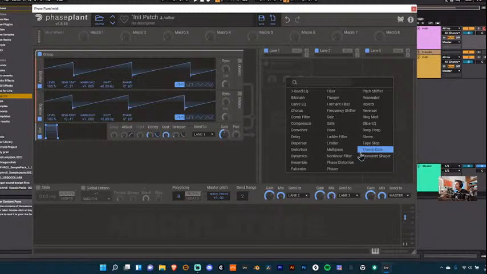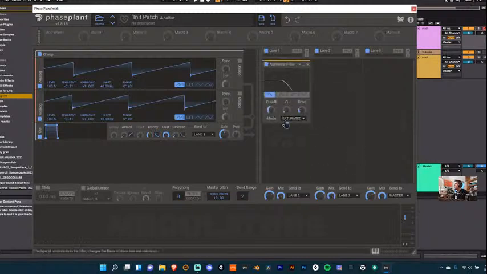The next thing you're going to want is a nonlinear filter. This is kind of like their analog modeled filter. These are all nice. Let's try out the warm.